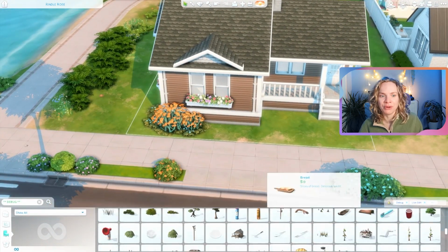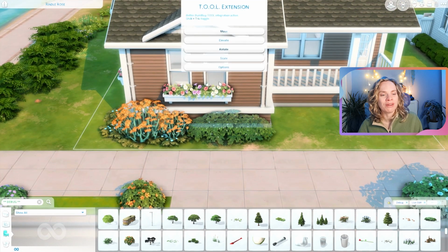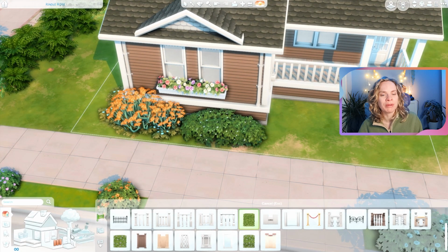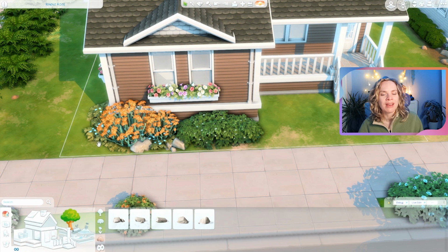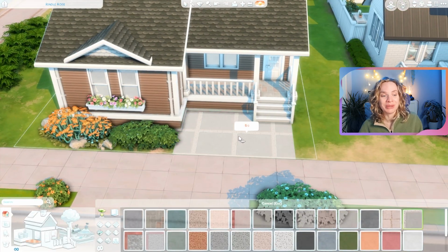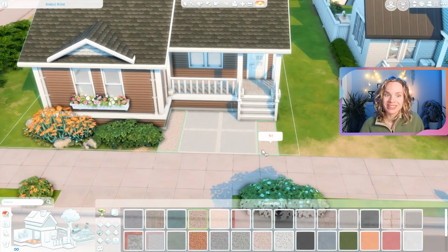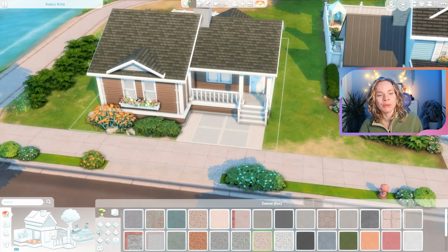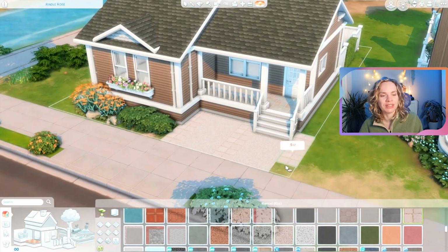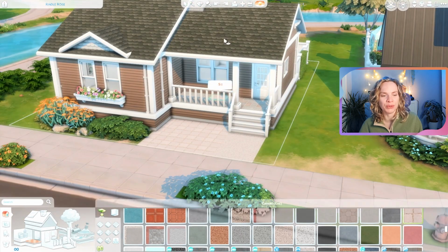I had a lot of fun with the landscaping, as small as the space is, or the lot. But I just had a lot of fun with it. So the speed build itself is not super short or anything, but the house itself came together quite easily, which was a lot of fun. In no small part thanks to the floor plan, obviously, that I found, which was a great Kickstarter, honestly. But for the rest, yeah, this house just gave me all the vibes. I had so much fun with it.